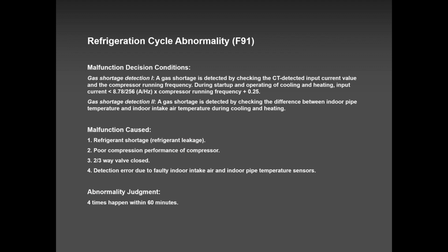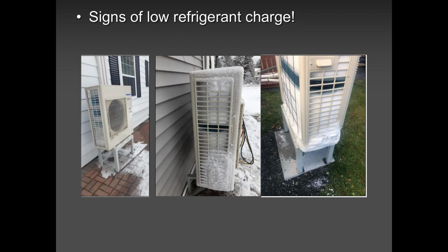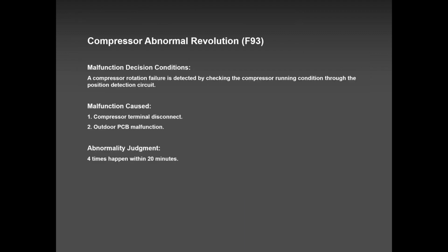F91, 99.9% there is a leak. There is a shortage of refrigerant shutting down the system, and you have this F91. And these are the pictures. These are the three pictures from the three different sites that tells us the system shut down on F91. You see this? Never ever think that the problem was defrost cycle. The problem was not defrost cycle. The problem was the system had low refrigerant. The defrost cycle took place and it could not melt all that ice, all that snow, all that frost. So F91 is the error code.